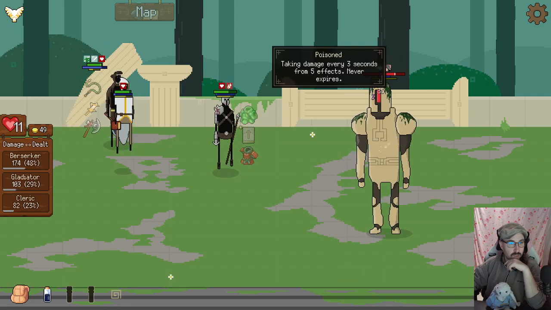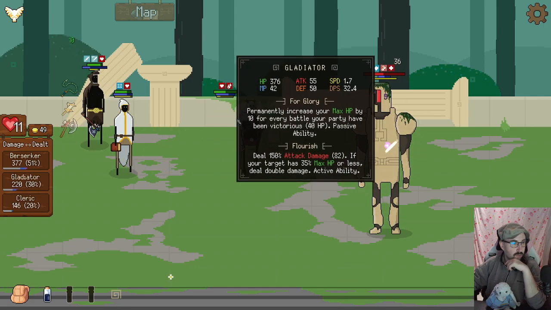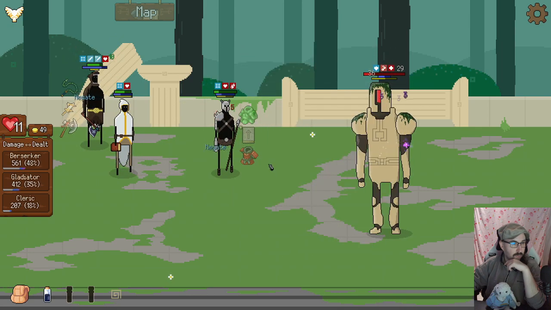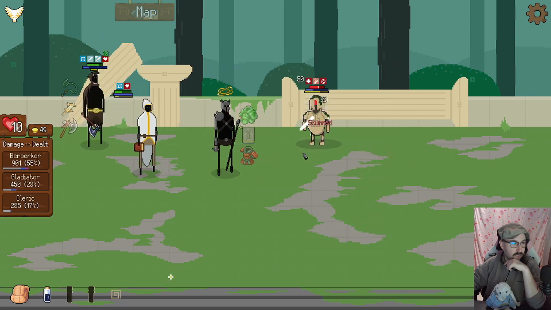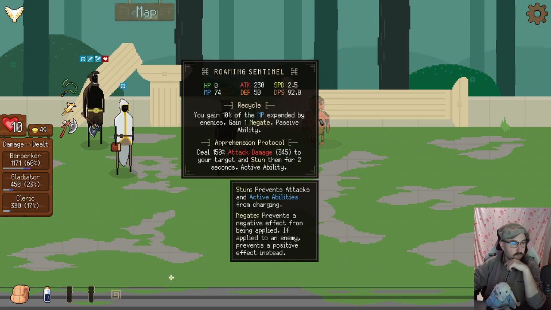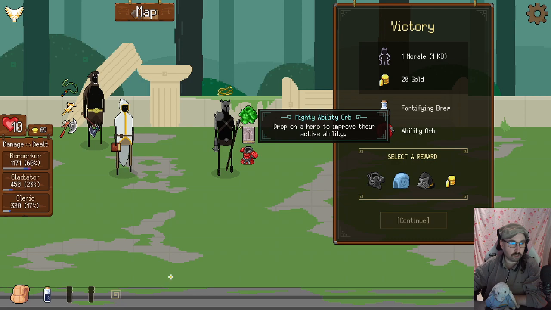We're starting to apply the poison. They have 10 defense for now. Gladiator is bleeding quite a bit from our vampire item. Gladiator is down, but we should be good here. We lost 1 morale instead of gaining 3 because we lost 1 unit here, but we do gain an ability orb. Drop on a hero to improve their active ability. That is very nice.